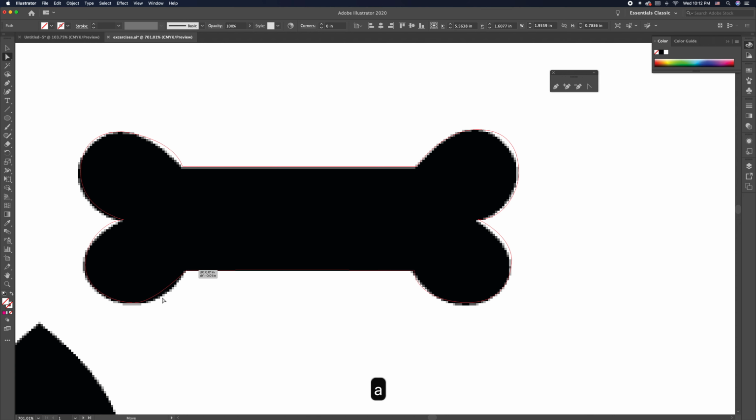I can get rid of stuff. I can add points, draw them out, pull that, and get it exactly the way I need it to be. Let's see if I'm missing anything else.